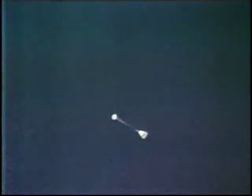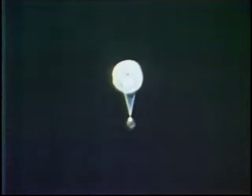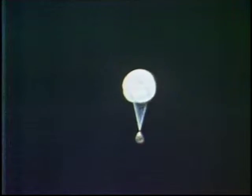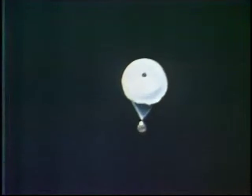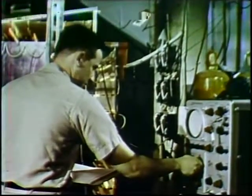At 10,000 feet, the parachute will open. The astronaut riding his capsule will land in the Atlantic recovery area off the coast of Florida. The astronaut must learn to tolerate the heating he encounters during his fall back into the atmosphere. These quartz tube lamps produce great heat. Among the astronauts, Walter Schirra is charged with the special problem of studying the capsule environment.